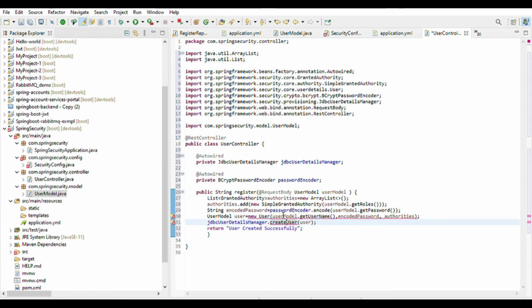Create user. So this is it. Here we should be having user, not user model. Okay.